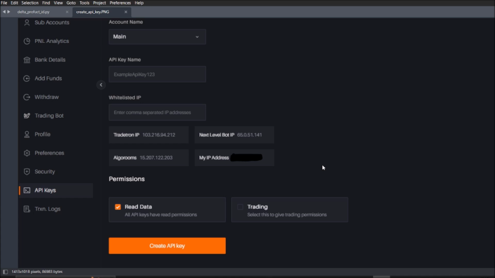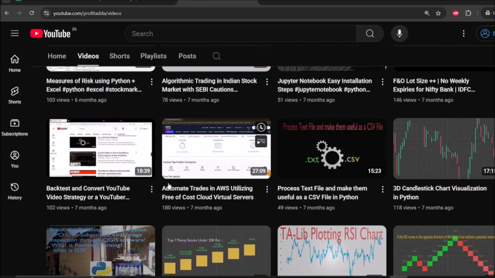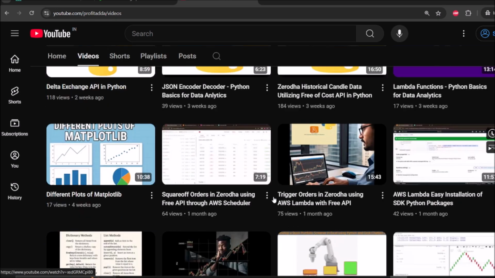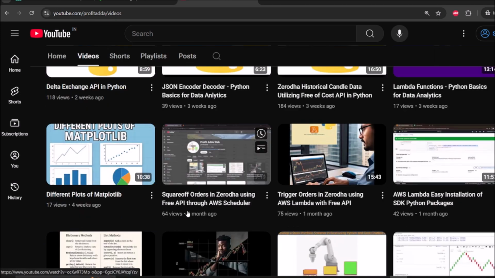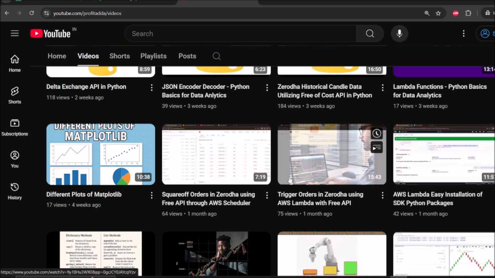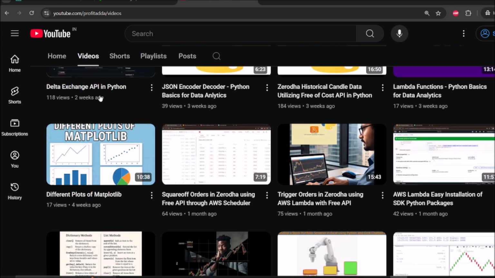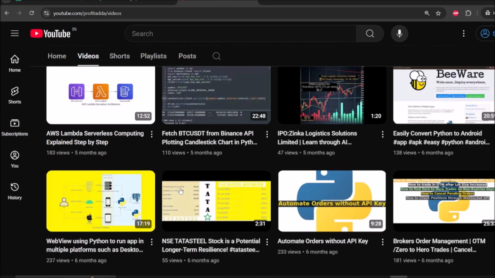If you are on a dedicated server and want to dedicate an API key and API secret, I suggest you put in an AWS IP, which you can create and have. For that reason you can watch this video. I think that will be very helpful. You can add this, and at the same time you can utilize AWS Lambda as well. At least 2 to 3 videos have been done on these things, so do try. Just for the permanent IP address, you can utilize the AWS Cloud Server, which is free of cost.